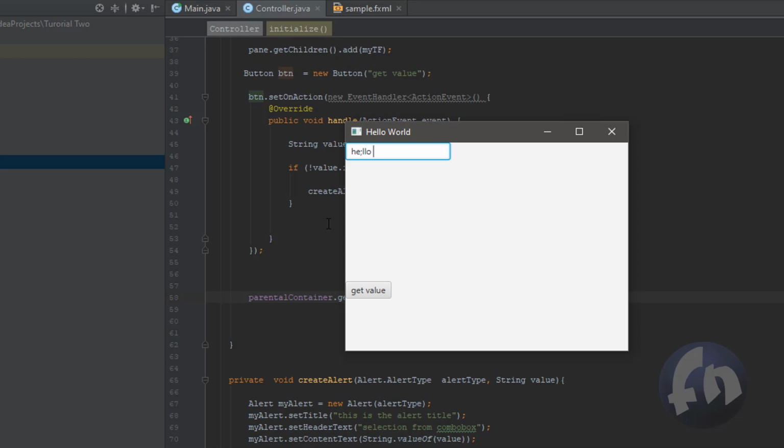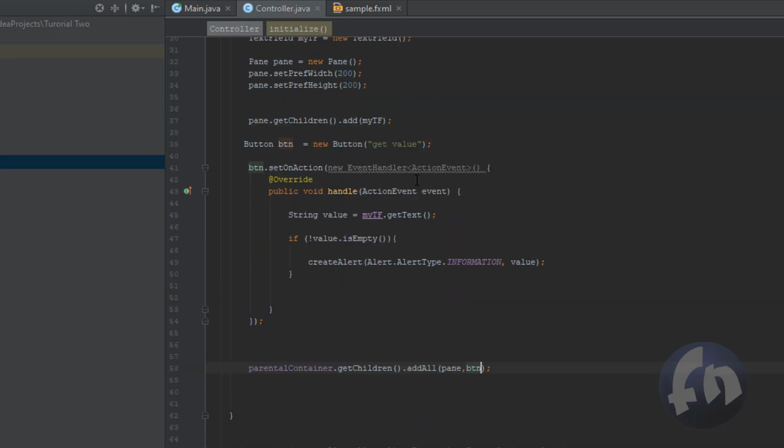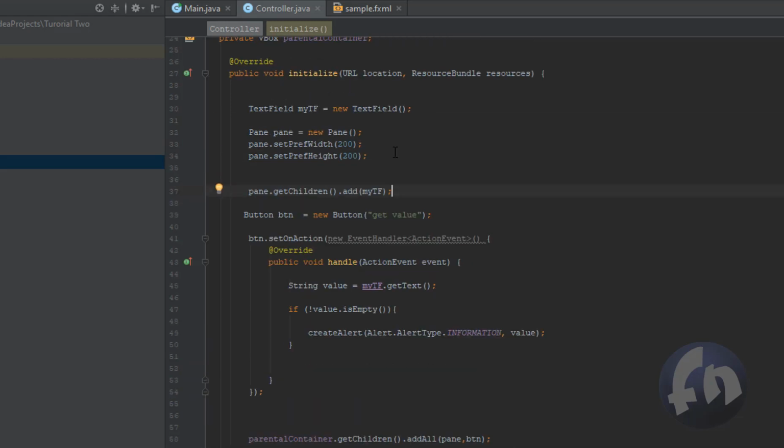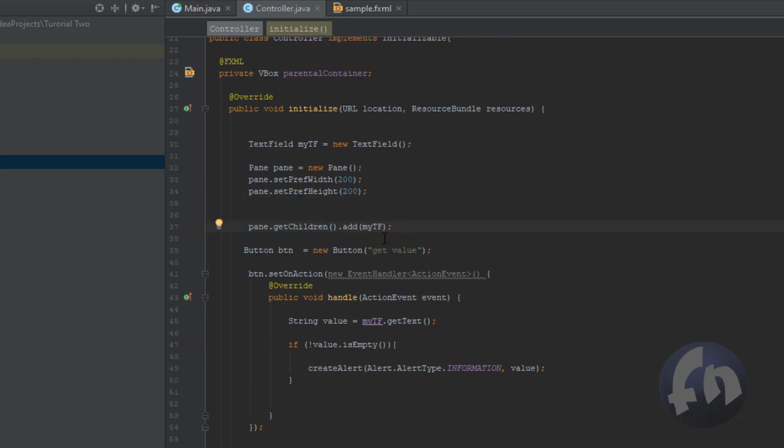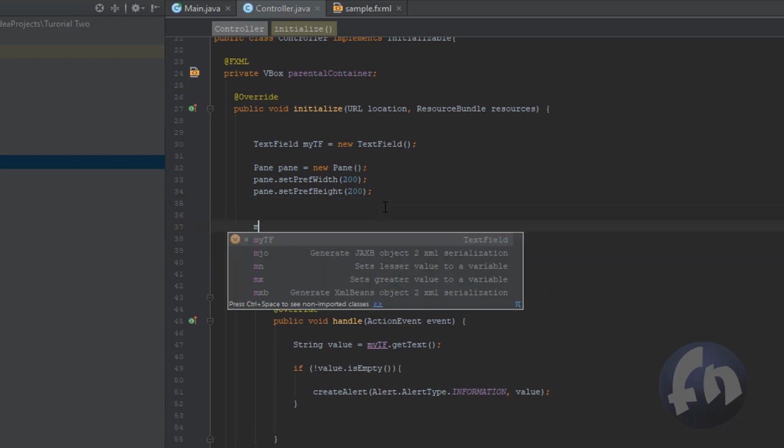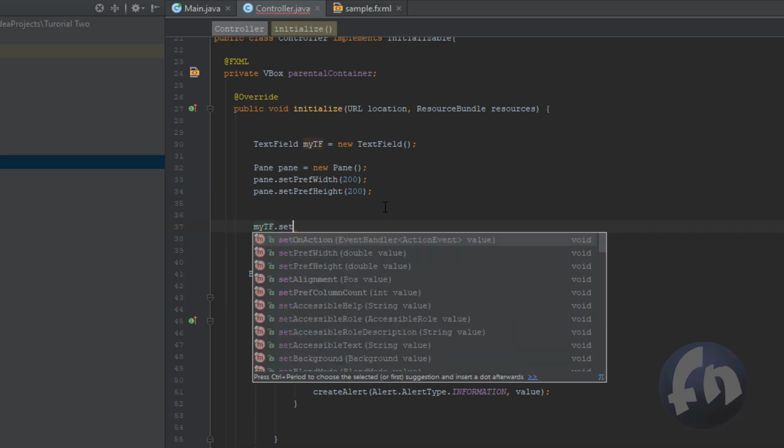So guys, there are some other properties of the JavaFX text field, and before we go to the text area or the password field, I would like to discuss those. One of them is setting some prompt text on this text field. Prompt text is an indicatory text that indicates to the user what is supposed to be put there. For example, I may decide to say my text field dot set prompt text.